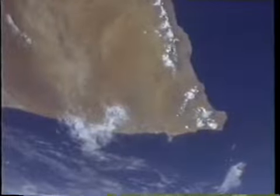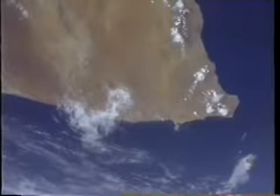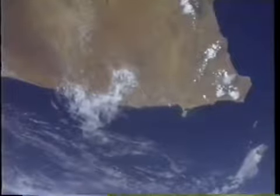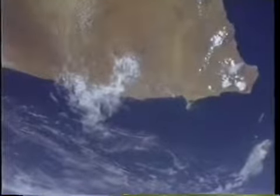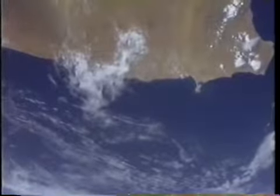One of the good things you can do when you have people in space is to look out the window and use your mind to figure out what's a good thing you could take a picture of and what might help geologists, meteorologists, and all kinds of scientists on the ground in their study of the Earth. This is the tip of Somalia and one of the single tombolos that sticks out into the Red Sea.